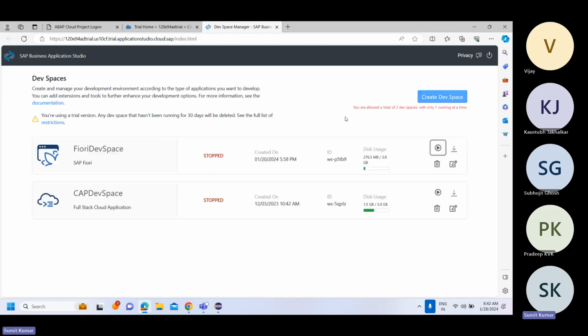Maybe we have a project in Fiori space. I'll start that so that we can at least have a preview of our application.